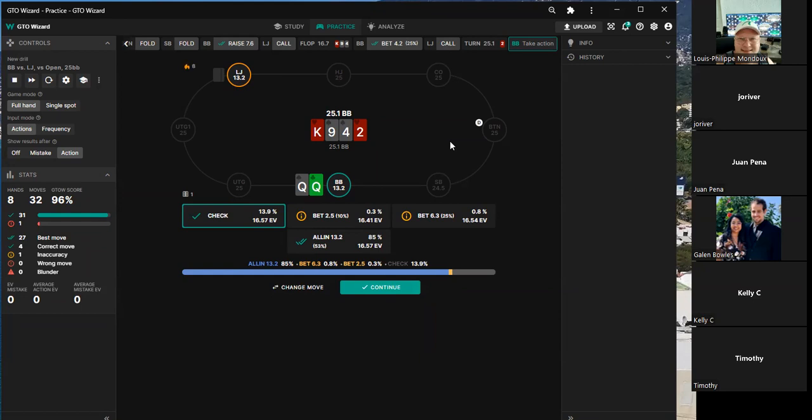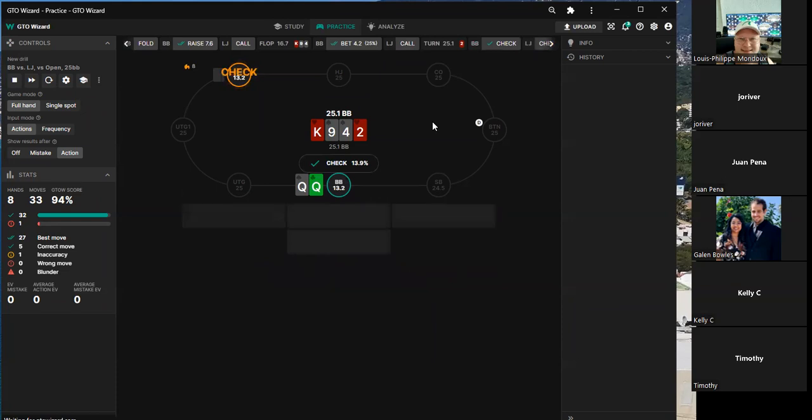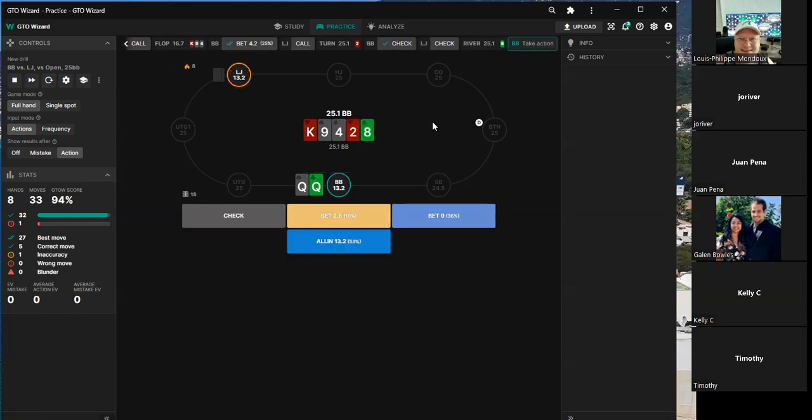Me, I'm the reverse. I want to deny equity. I don't know, maybe you need to speak to the GTO Wizard manager about this one. For me, we're not going to fold no matter what, unless an ace comes. Maybe an ace comes, we can take the rest. I think jamming's better personally. I'm ripping it every time there. Yeah, me too.